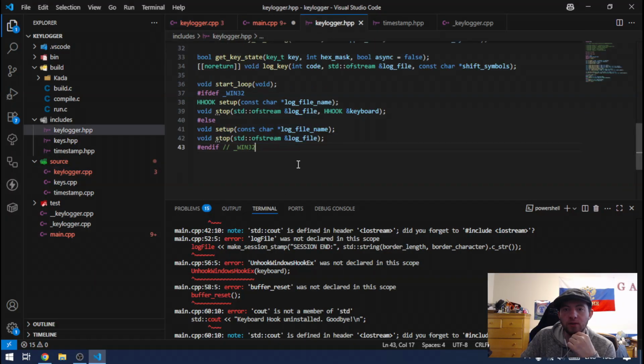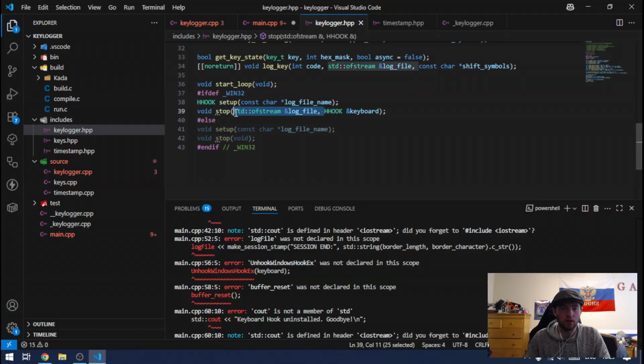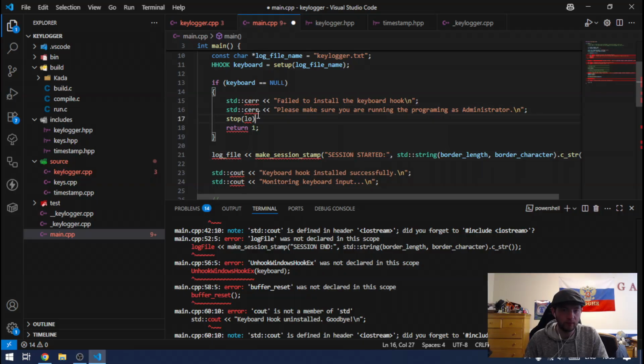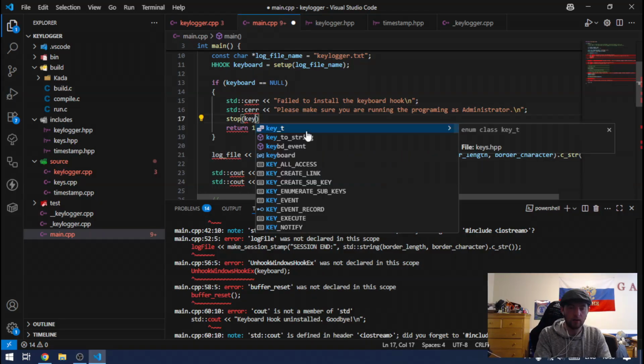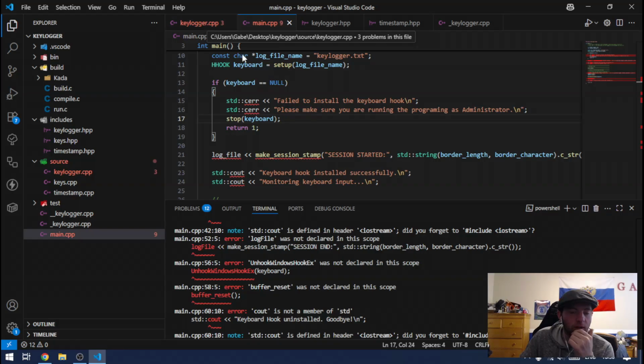So stop doesn't need the log file necessarily. Okay, so that can be void, and that can just take in a keyboard. Okay, that's fine. I'm okay with that. But it is going to close the log file. Right.